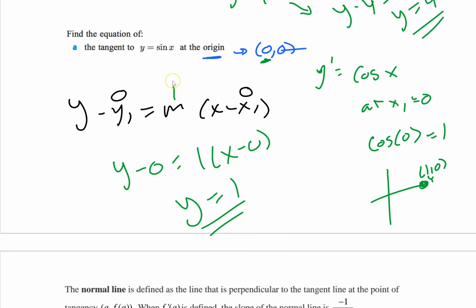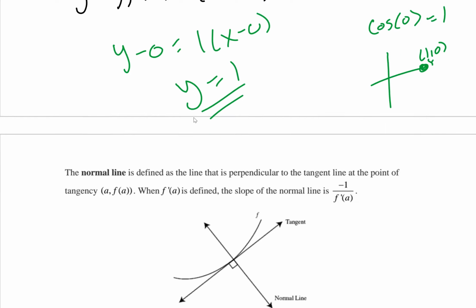So that's it for the tangent line, right? Very straightforward. If you want to find the equation of a tangent line, just write down the equation of a line like you've been doing since grade school. And then your x1 goes here. If you don't have the y1, you plug it in. If they give it to you, even better, just plug it in. The only thing that's kind of funky is the slope. We're doing the slope of a tangent line, which means that is literally the derivative. So take a derivative and plug your x1 in. There you go. So let's move on to the next type of line.